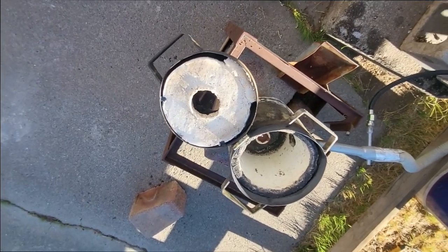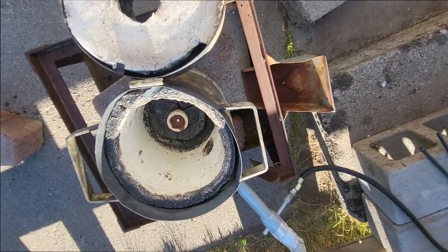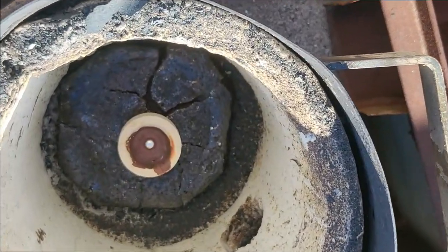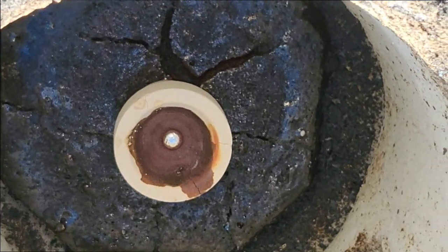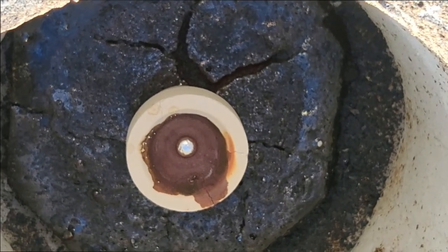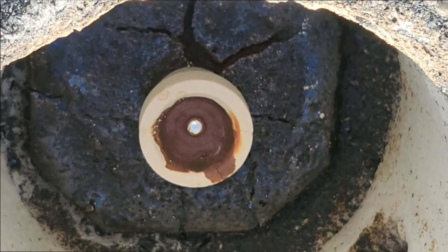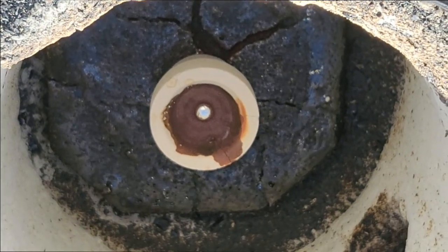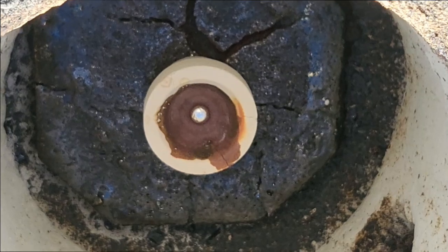Here's our lead prill and our number seven bone ash cupel. We're going to fire up the cupel to about 1100 degrees inside the kiln, drop the prill inside — that cupel will absorb all of the lead and all of the non-precious metals and leave us with a bead. It flashed solid, we shut down the kiln, and that is not at all what I expected. Look at the size of that — holy schlamoley! It looks a little silvery, a little gold — a little of each. That's a lot larger than I anticipated getting out of 100 grams, so that was some pretty solid silver ore.